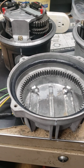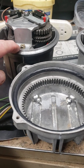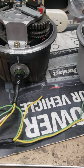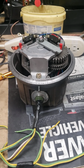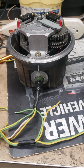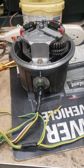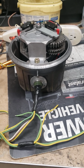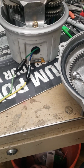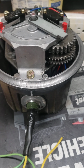And I've got two G-800s here I'm trying to build. Each one of them does the same thing, identical to that. It's got a connector on it. Unfortunately, this one right here does not have a connector, so I had to alligator clip it. But for the life of me, I've never, ever seen this happen. I put this thing together, and I got the potentiometer centered, and I spun it around there, and that thing caught, and I thought, what the hell? Of course, I popped the cover off of it, had it all together, disassembled it. Ball bearings are falling out all over. That's kind of why I decided to do this little cabled thing to space it up high enough. But for the life of me, I cannot figure out what is hitting and where and what is going on.